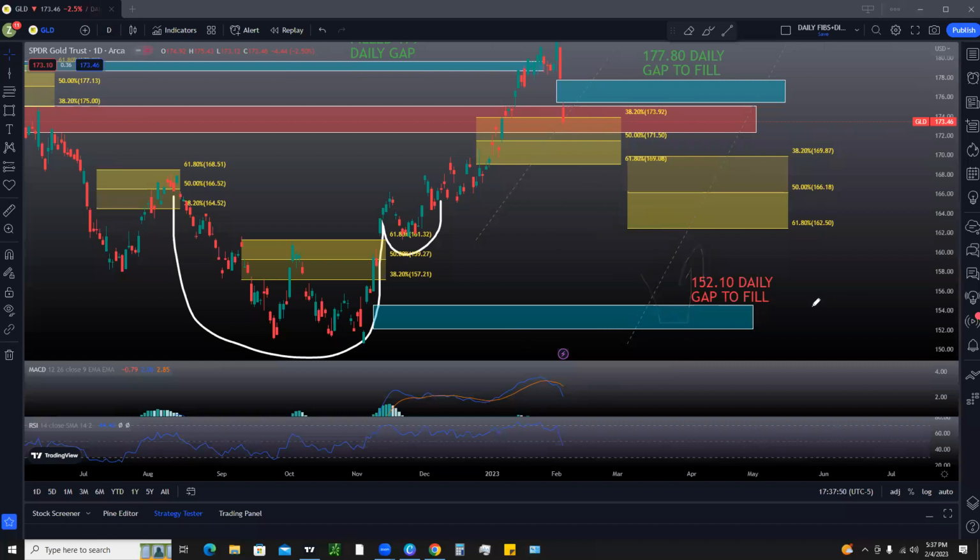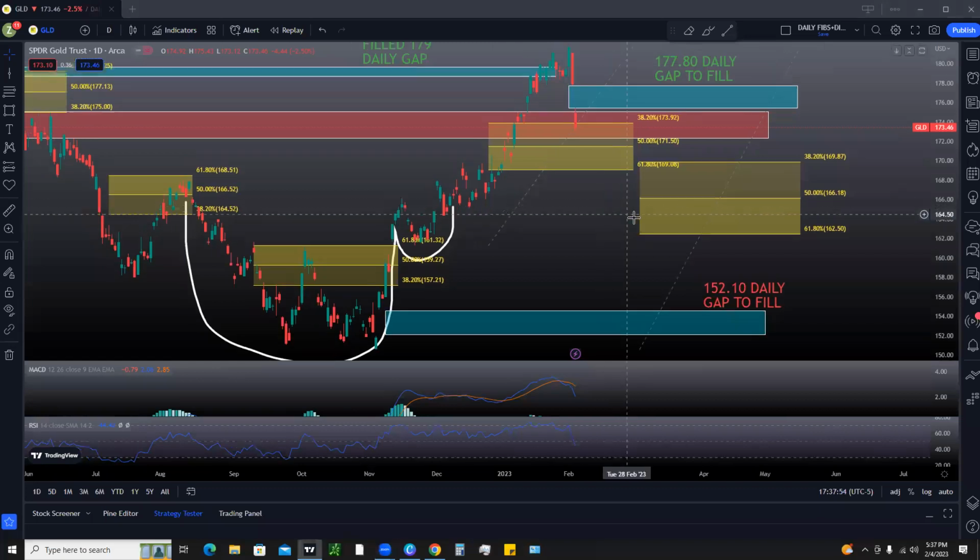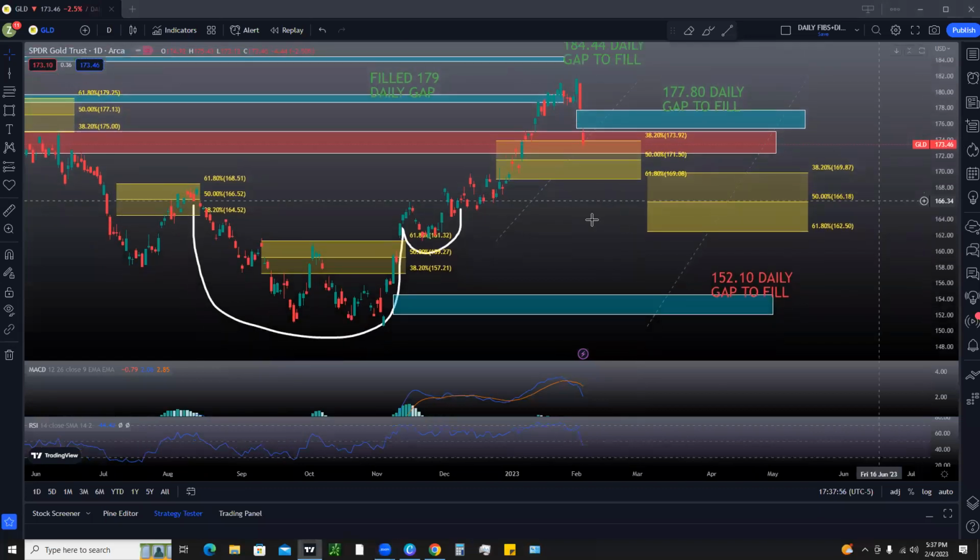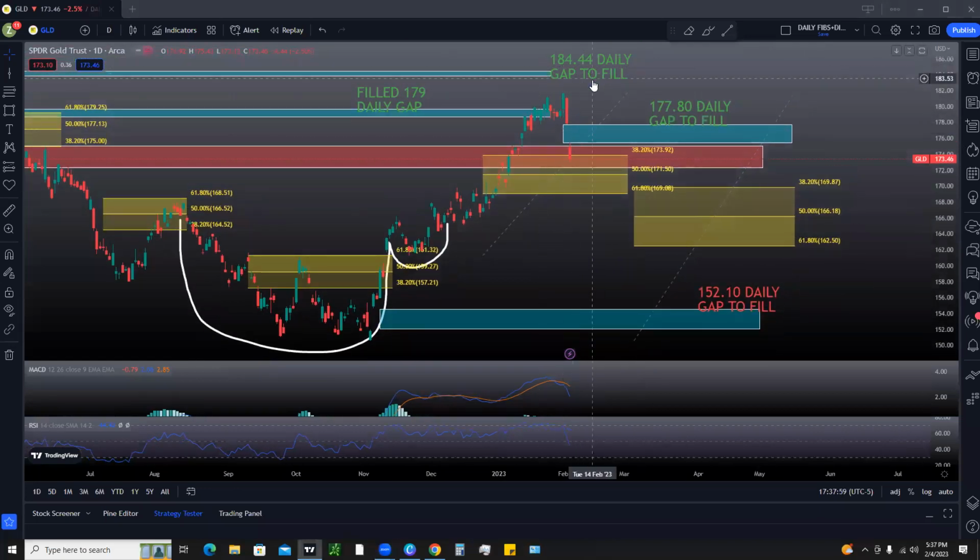That would be a good sign of buyers really taking control in there. So that's pretty much it for gold. For GLD, the main levels that I'm watching: we do have two overhead gaps. We're testing our original major retracement levels of support that we want to hold. That is going to be healthy ultimately for this shorter term uptrend after we've had our previous pullback from here.